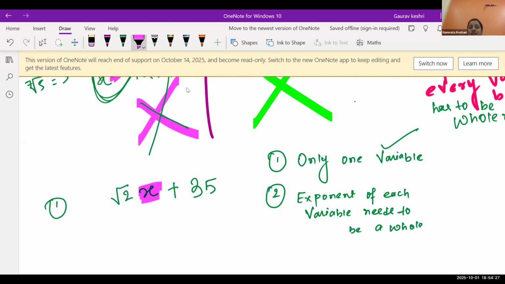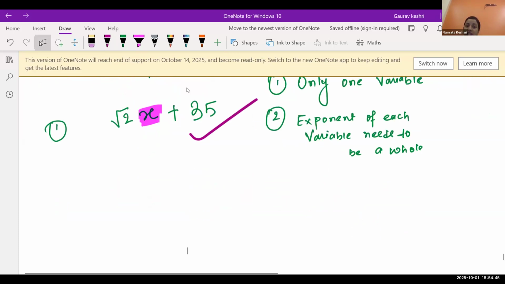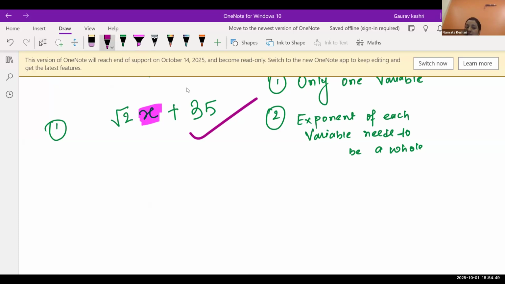When you learned this chapter on polynomials, you must have been thinking, where did it come from all of a sudden? Now are you understanding it is just the extension of algebraic expressions? Yeah, ma'am. Okay, let's move on. Now be careful. The question will try to confuse you. One time they will give you something like this, and another time something like this, just to confuse you.